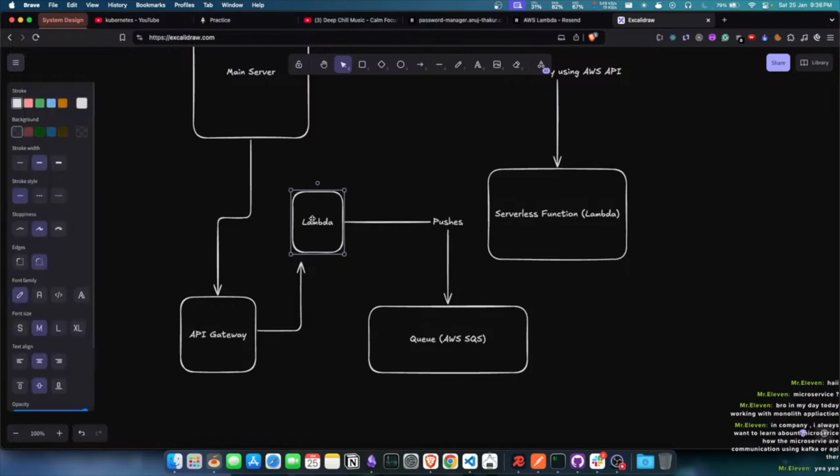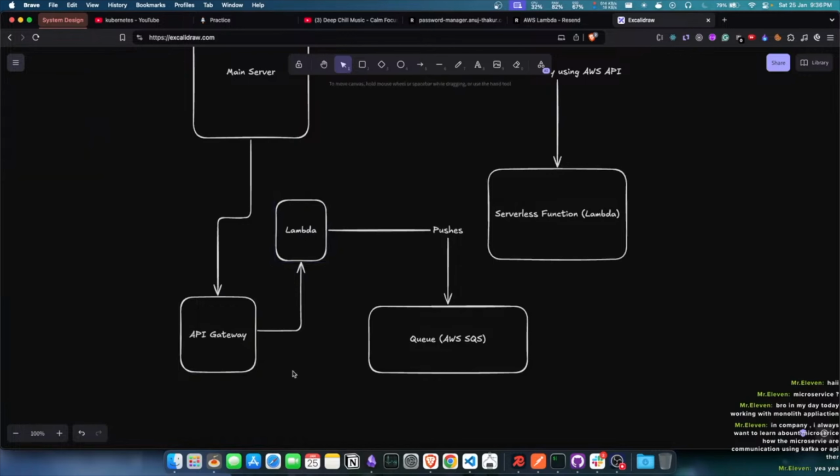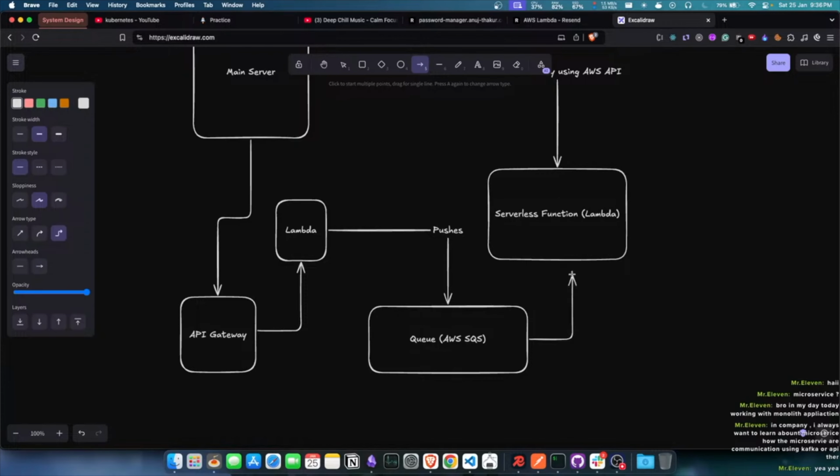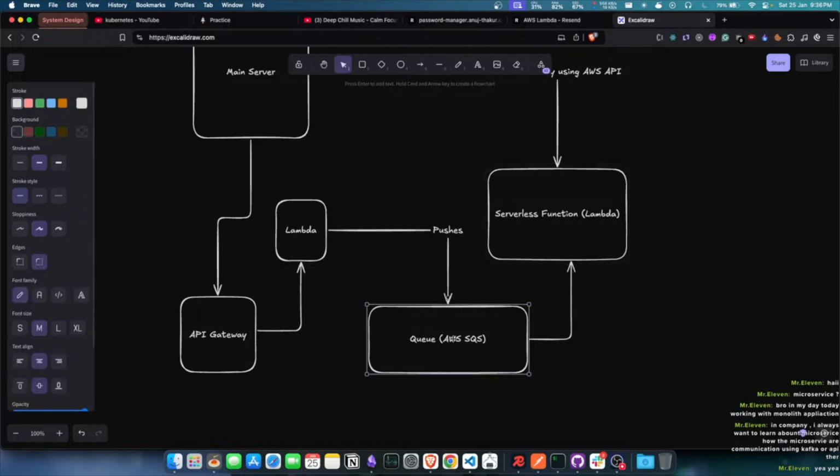This is what I feel is a good approach, because you have a proper API gateway mechanism, right? So you can add multiple checks, like what requests you want to allow, CORS policies you can attach, and many more things like that. Now this SQS is connected to this lambda. On every event that gets pushed to this SQS, this lambda is invoked.